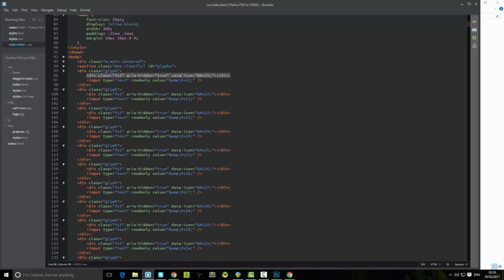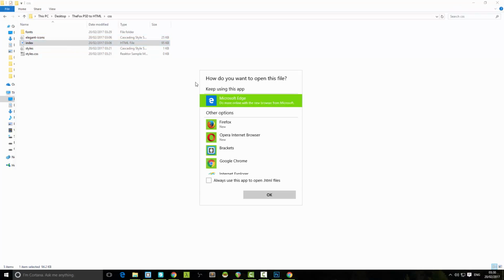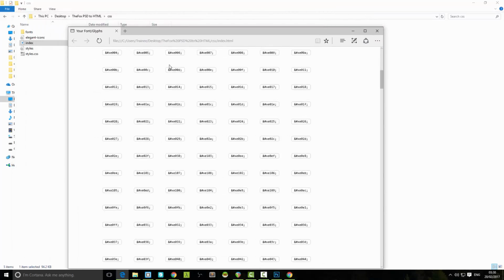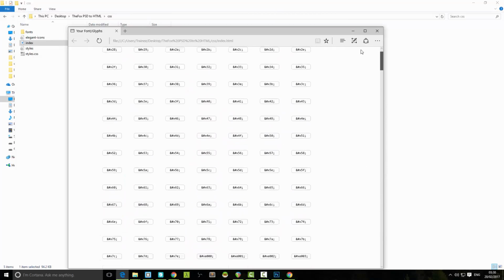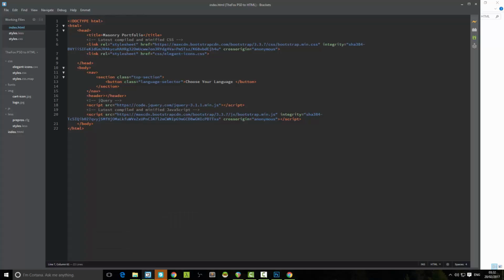So it looks like they use the data-icon value and they place a Unicode character inside of there. Seems a bit strange, really. I wouldn't have done it that way myself. Let's just open this up to have a look at what's in there. So, okay, none of that actually works. I think this may be a case of we've placed some of these files in the wrong folder. So just to check, I'm going to take out the fonts folder and put it outside of that directory, so it's in our root alongside our other folders. And now our CSS is all that's there. I'm going to delete the index file because we don't need that. That doesn't work anyway, and that's not how we want to do it.